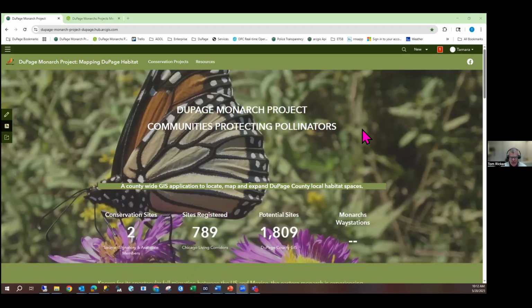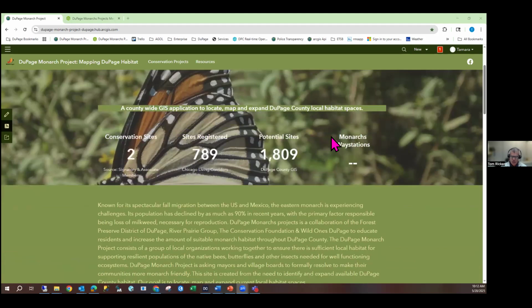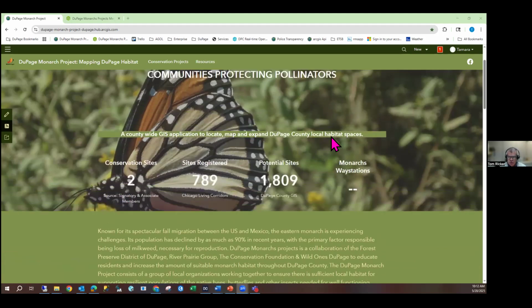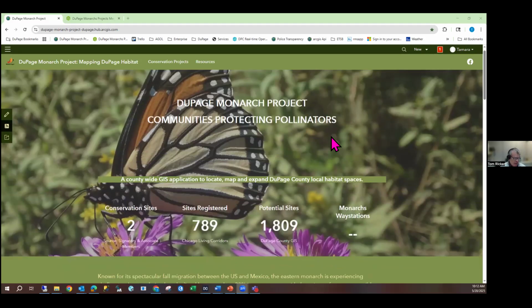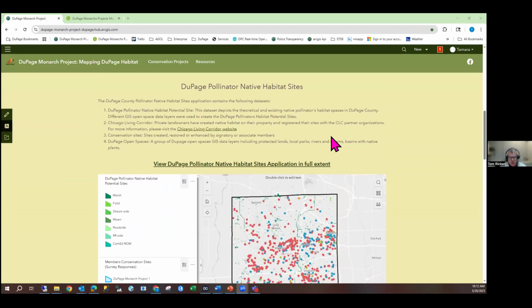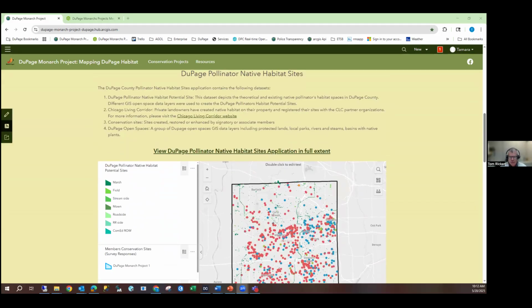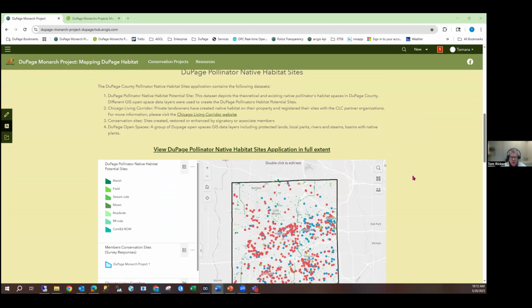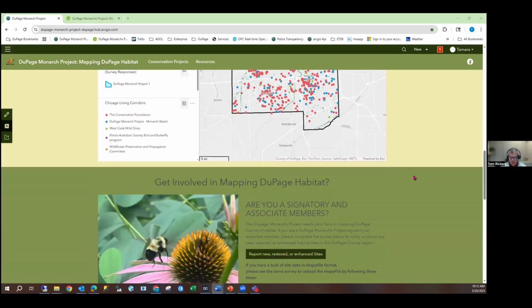The forms we have are what is called Survey 123. It's kind of like a Survey Monkey, but has a spatial component to it where you can actually map, and as you're filling the form out, that attribute information is being added to the map itself. So what we're going to do is go through and explain the hub site, and go through the maps that are within the hub site, but then also the forms that are available.